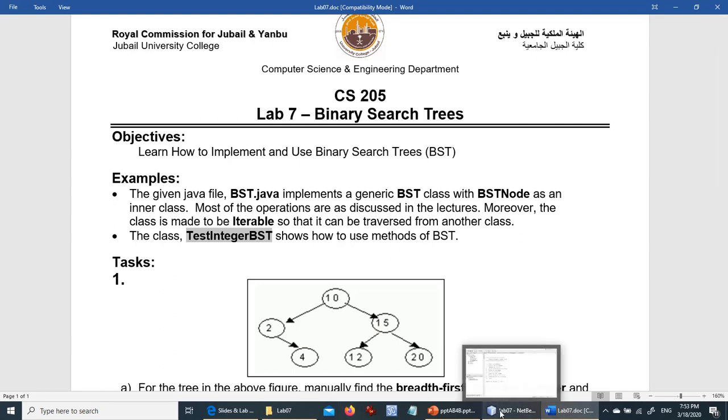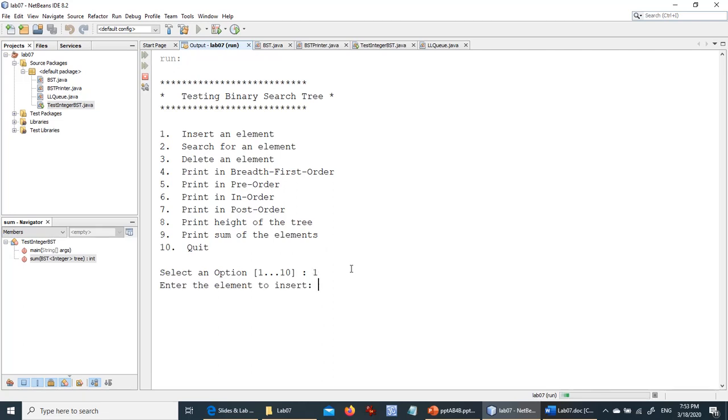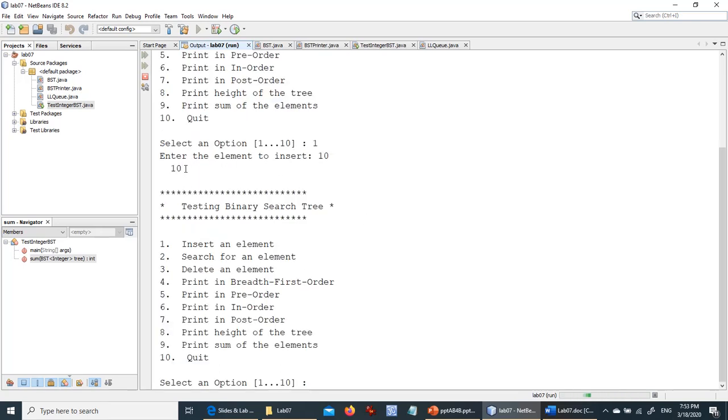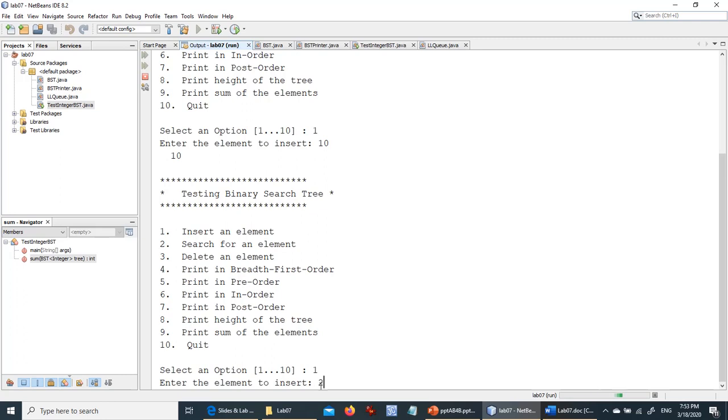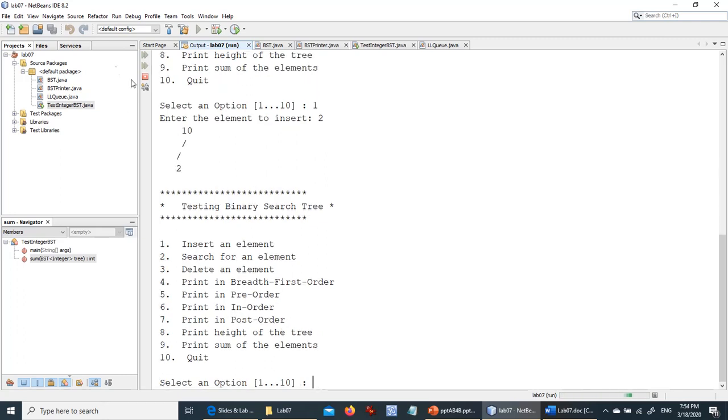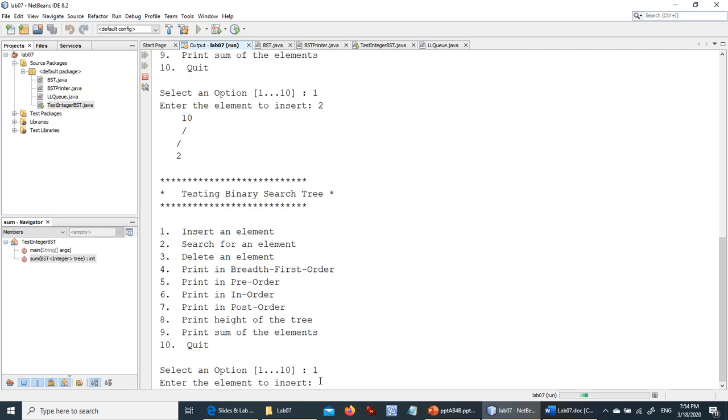Yeah. So let's do that. We're going to say option 1, and our first element is 10. Okay. So 10 has been printed. So far it's only one value, so we don't see it as a tree, we just see 10. Good. Okay, insert again. This time we want to insert 2. Now you can see what I mean. The 2 has been inserted to the left of 10. Why? Because 2 is less than 10, and this is a BST. All the elements on the left must be less than the root. Good. Next is to insert 15. So option 1 and 15.